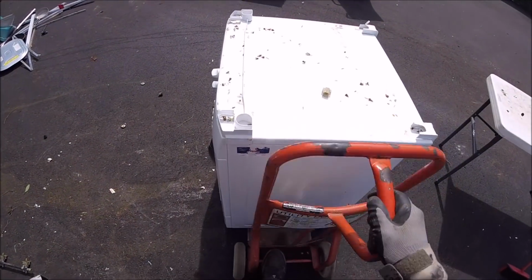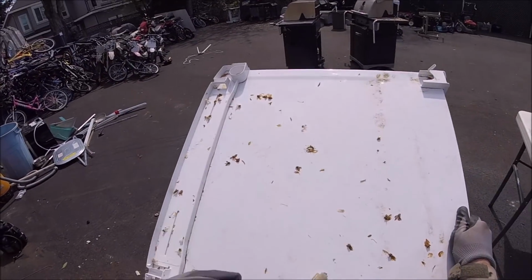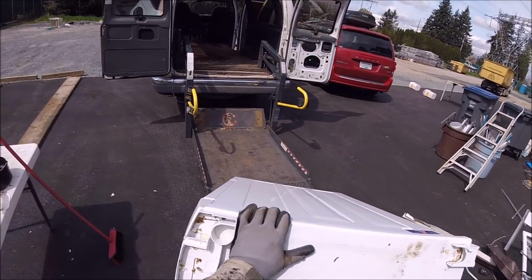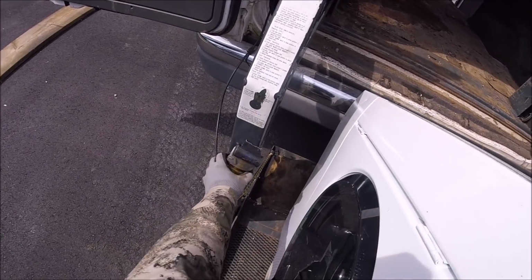Yeah, the back of the yard. We're just gonna throw in whatever, a van load. That's pretty heavy, this one. A van load, and I need my bin anyways for later, so.